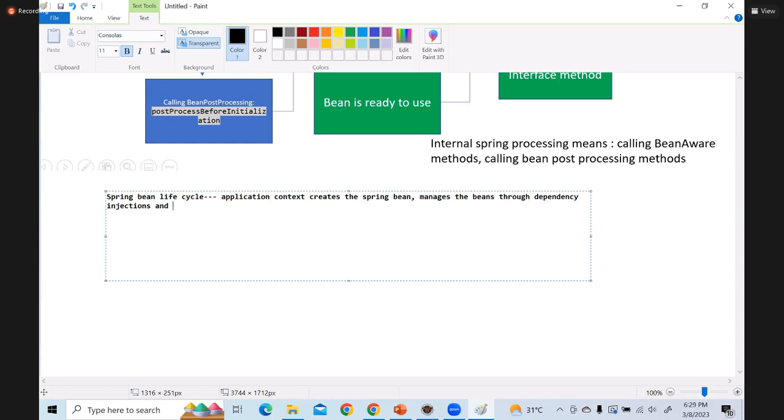And then, when the application context creates a Spring Bean and manages the beans, the beans are no longer used, right?